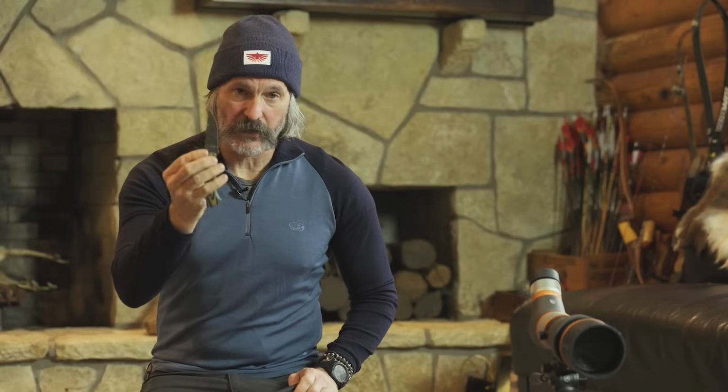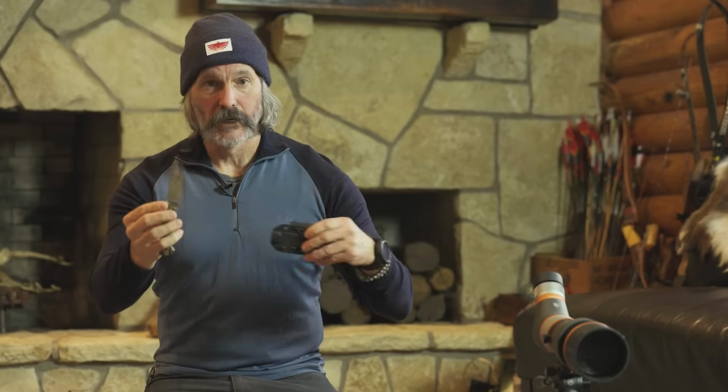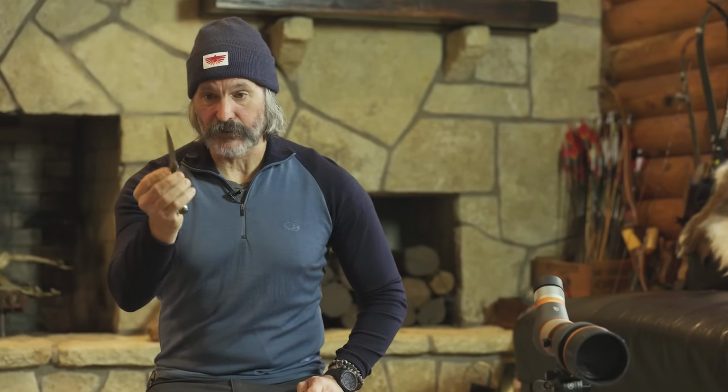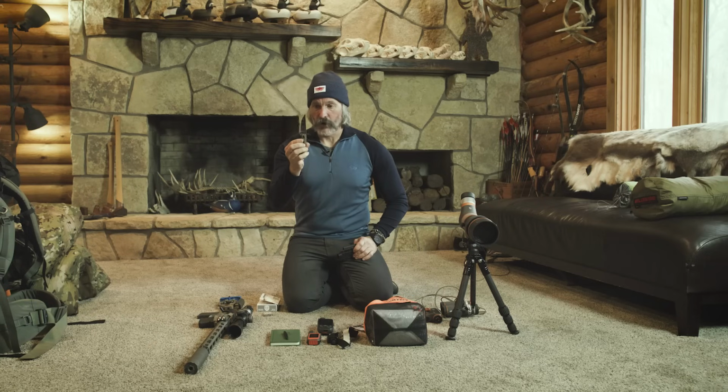The area that I was in Alaska, I have to take the animal out in quarters, and then the different meat systems. So the neck meat, the back strap, the inner loins, the meat on the bottom of the neck, and the brisket. And so there's a lot of cutting. I did my entire caribou with this knife. I've done several animals with this knife now. I don't know all the other line of knives that Montana Knife Company offers, but I'm going to very likely be buying more of their blades.